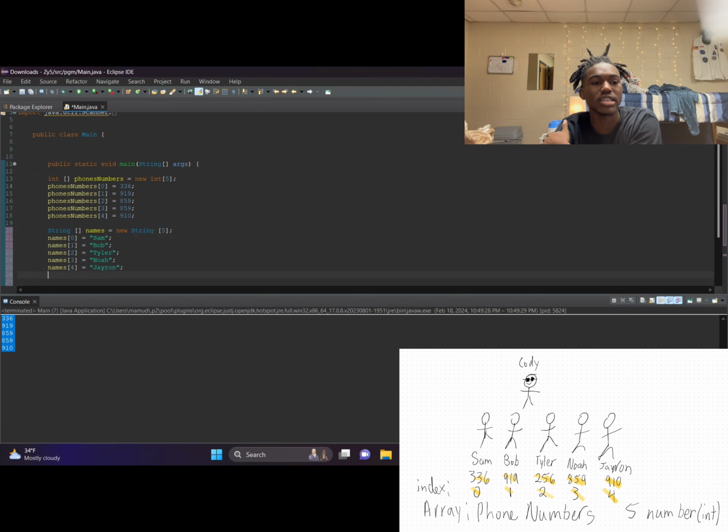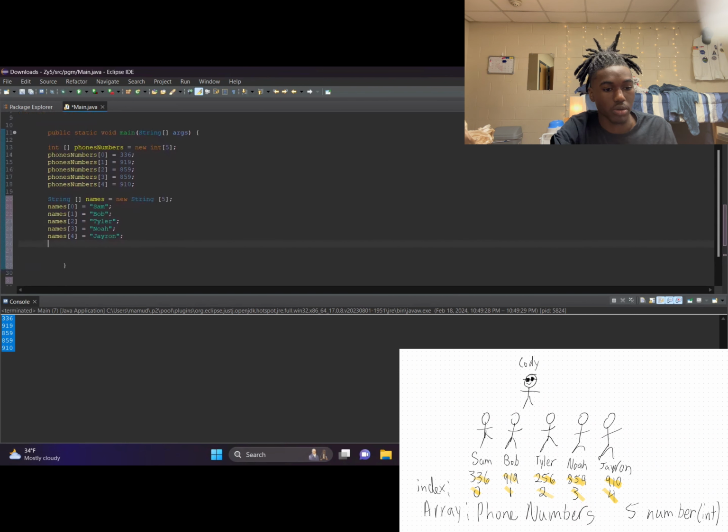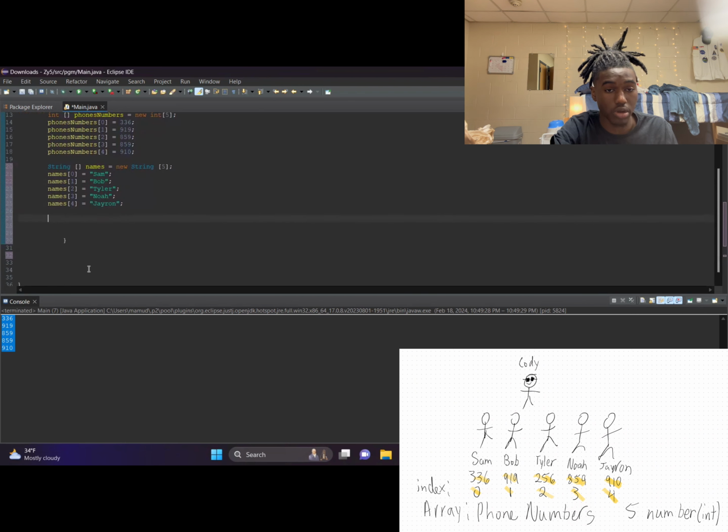We have one array that has all the phone numbers, and another array that has all the names. Now we're going to print out a statement, like, you know how we printed out all the values of the numbers, but this time we're going to print out Sam's number is 336, Bob's number is 919.